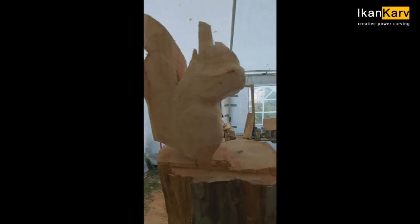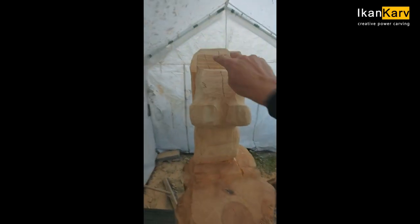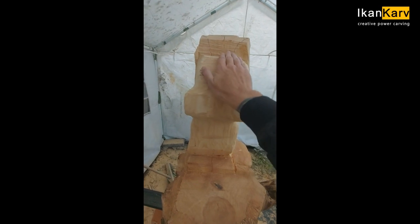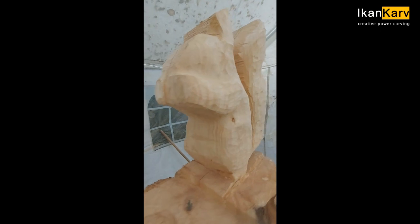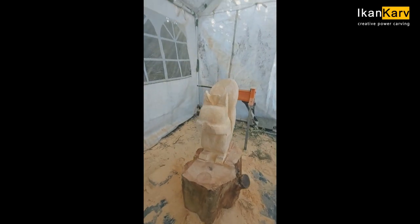Just to work onto the tail. The whole head needs to go in. I need to cut that bit out between the two ears. Round the top of that head, it gets rounded off more. It joins onto the ears, but the whole head needs to go back. That's where it's at now. Yeah, here's where I'm at now.